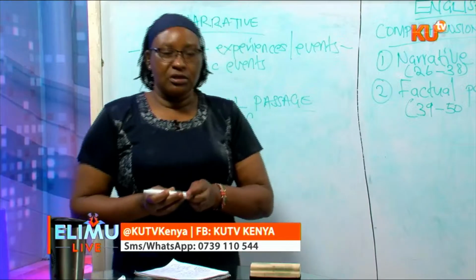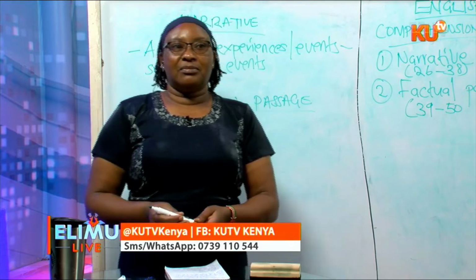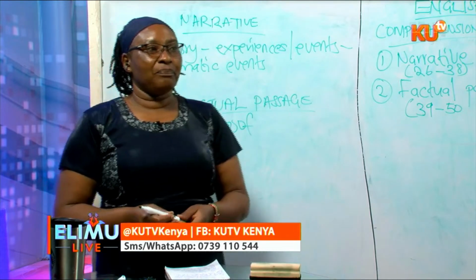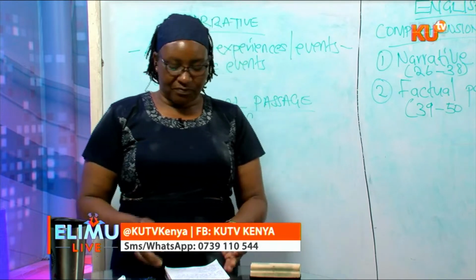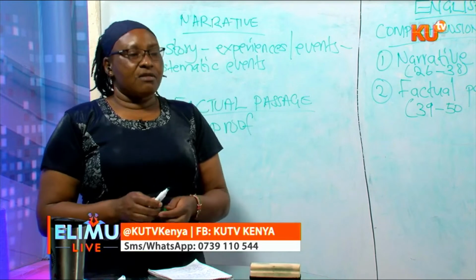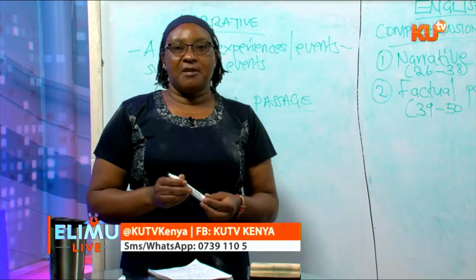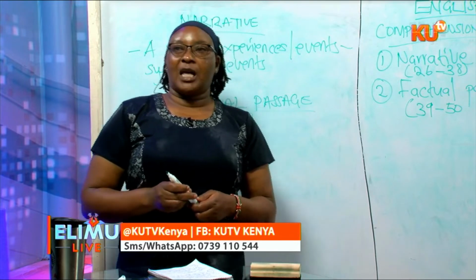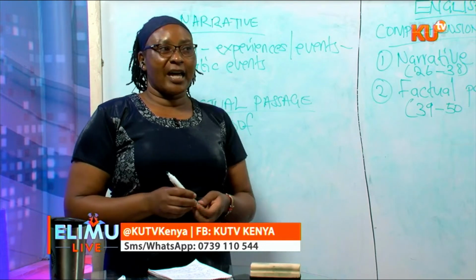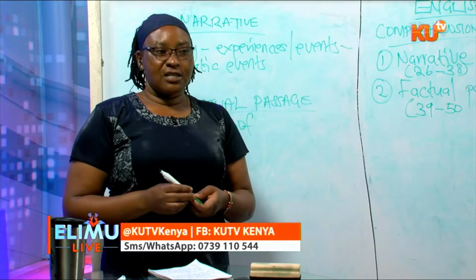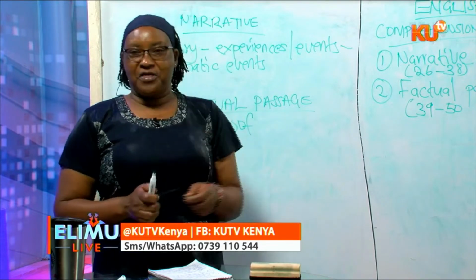For example, when you start talking about what is happening in the world today, the coronavirus disease or the COVID-19 disease, we can prove that the disease is there by the facts that we have at hand. It is a communicable disease. That one we know, because when one person gets the disease, he can transmit it to the people who are close to him or her. So you can prove that.